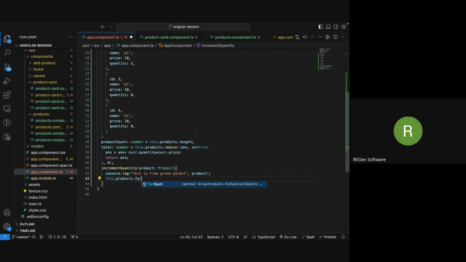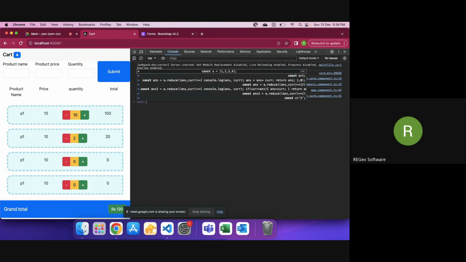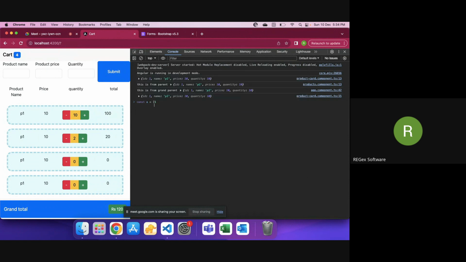forEach. Again, one more thing I have to tell you guys. So what does forEach do? forEach basically goes to every element of the array. Let's say constant a is equal to 1, 2, 3, 4, 5.